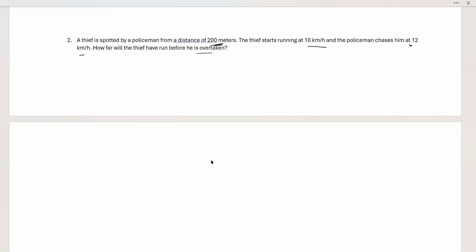Okay. Now again, which concept is this? When two objects are moving away from each other. Okay, so let's draw it. Guys, always make it a habit to draw the question as much as you can. We don't need to be very good painters or very good at drawing, but if you can do a basic drawing, it helps a lot. Okay, I made it a little big. Just clear this.